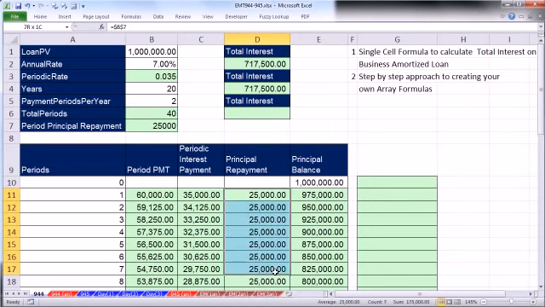Instead of all of these 25,000 sitting here, I want to create original balance minus 25,000. Here I want original balance minus 50,000. Well, 25,000 times 1, 25,000 times 2, that'll give me the amount to subtract. So I'm going to start here and say 1,000,000, original loan, F4. And then I'm going to subtract 25,000 times, F4, and guess what? I'm cheating here. I already have the 0, 1, 2, 3. Right now, it'll say 25,000 times 0, subtract nothing, because we're going to need that million in our formula. Control Enter and drag it down.